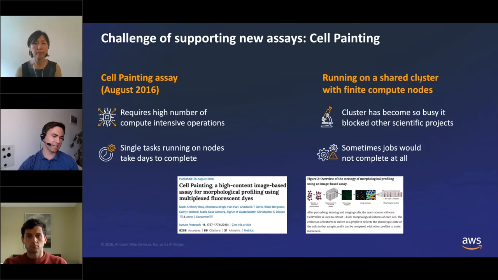So the cell painting assay, which I alluded to. August 2016, cell painting assay comes out. Shortly after, there was interest within NIBR to start running these types of assays at high scale.